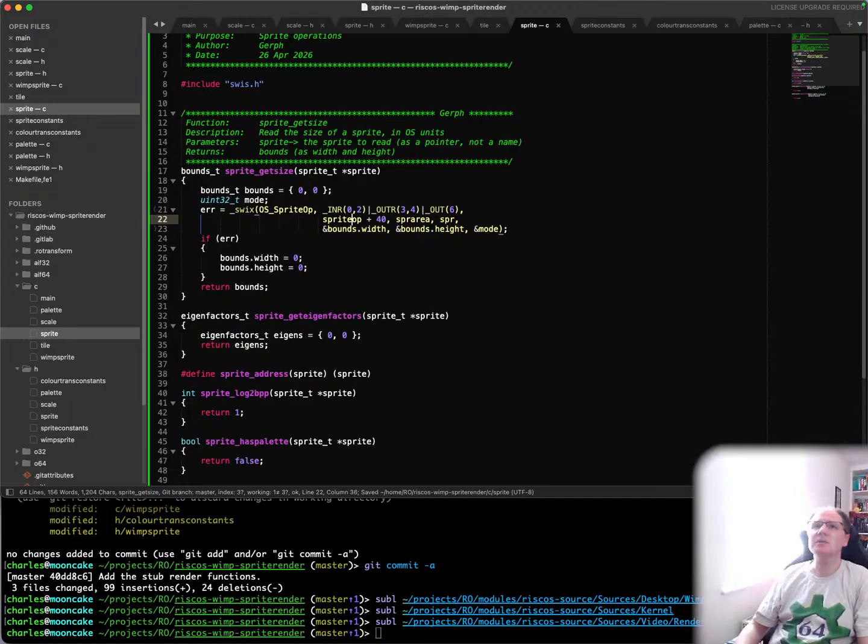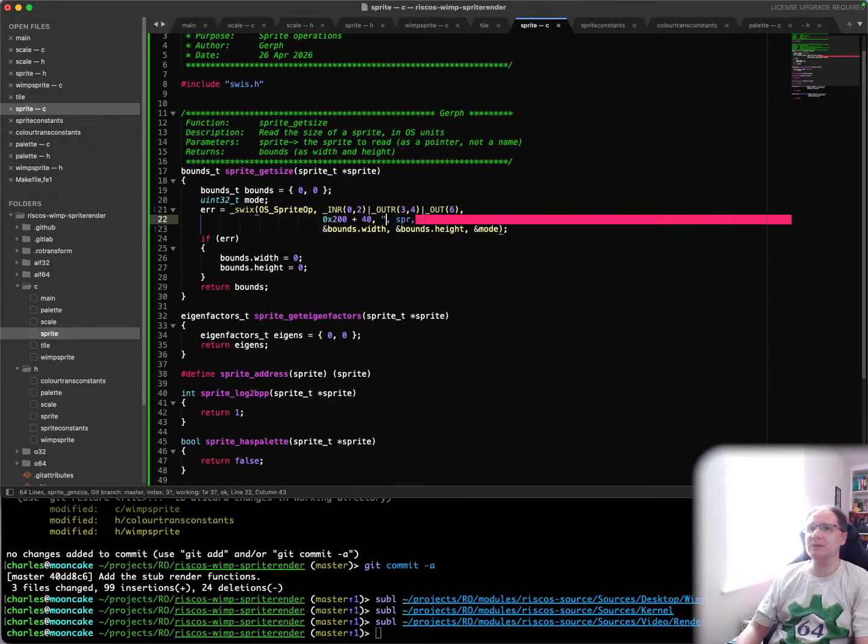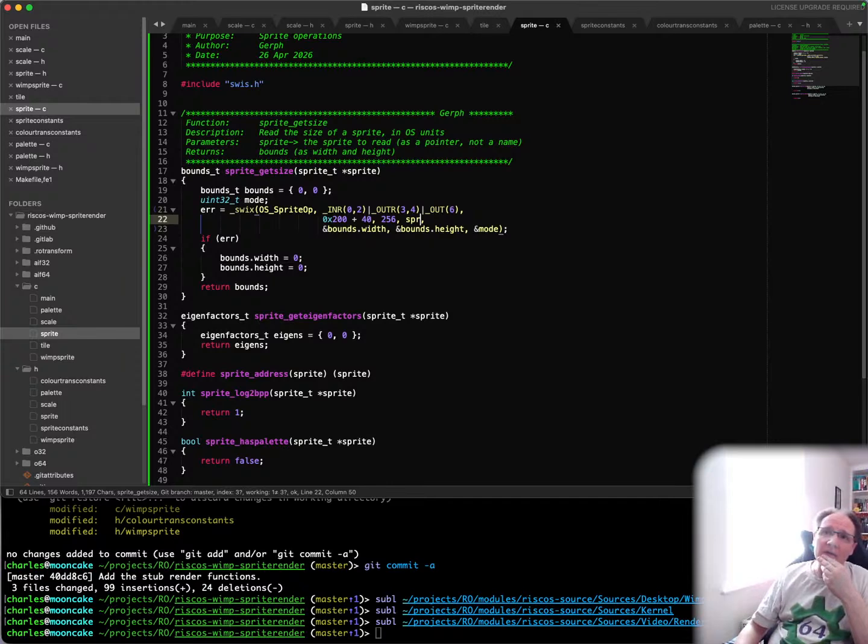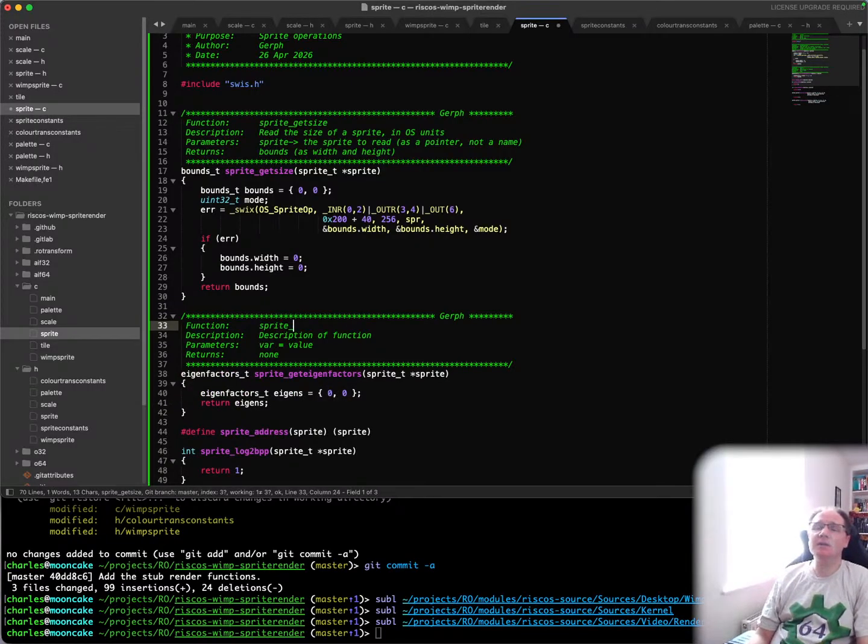Oh, and this is sprite op, so we actually need to go 0x200 plus that. Sprite area is 0x100, and that's the sprite. This is a magic value that means just use the sprite pointer, because why wouldn't you? Now, get eigenfactors. Sprite get eigen.